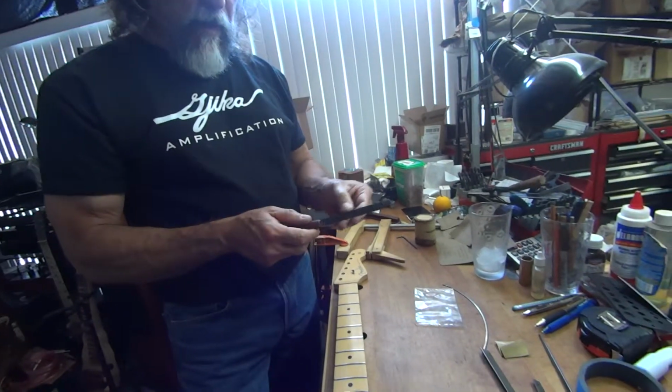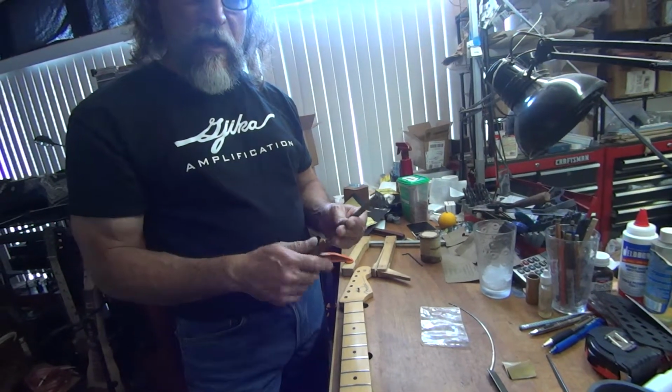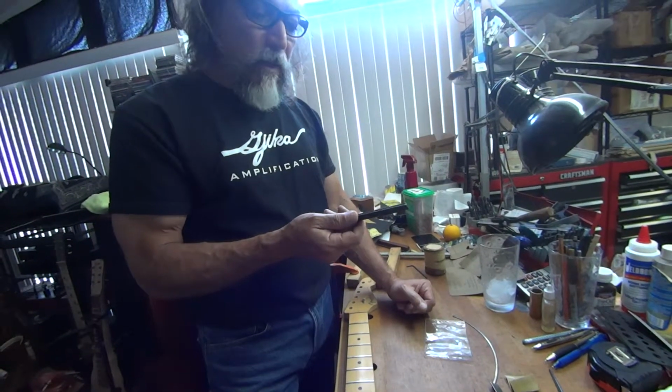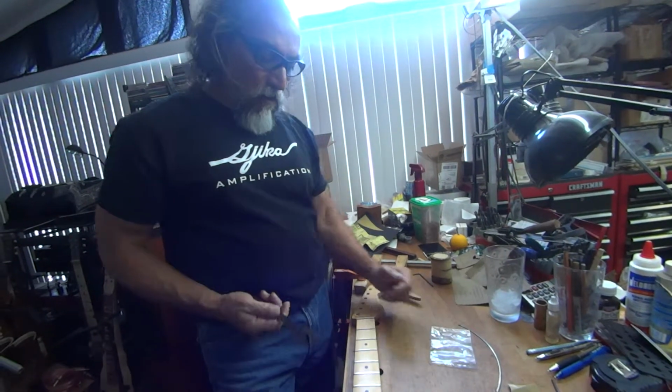All right? But I still use this to a certain point, okay? If you think you're going to take one of these and just be done profiling with some simple thing like this, it's not going to happen. All right? You're going to damage the top of the fret. You're going to damage the level. All right? You don't want to use these for that.